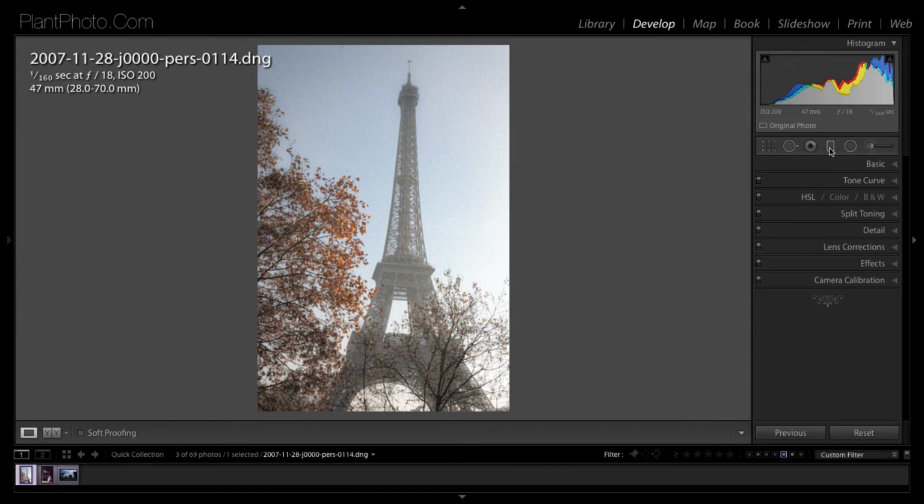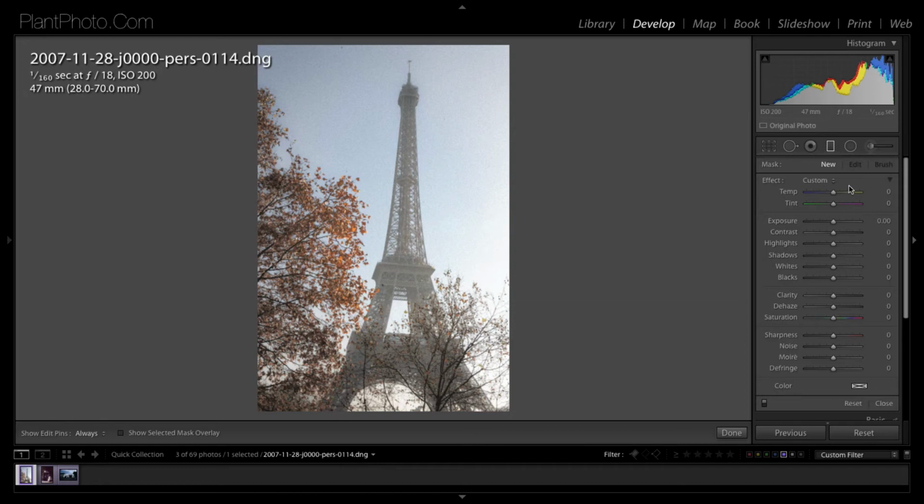Starting off with a good old gradient. So what I want to do with the gradient is basically blur the image, for want of a better word. I just want to add a little bit of atmosphere and to make the image glow a little bit. So I'm going to add a new gradient, and I'm going to go from this side. This is where our light was coming from in the scene, and I just want to bring it up somewhere like that for now.